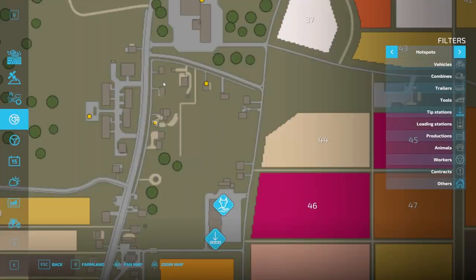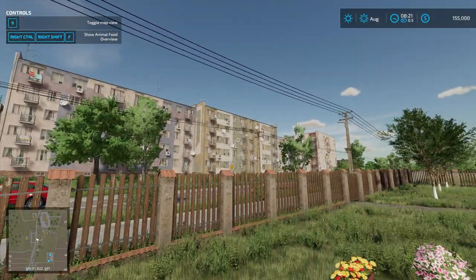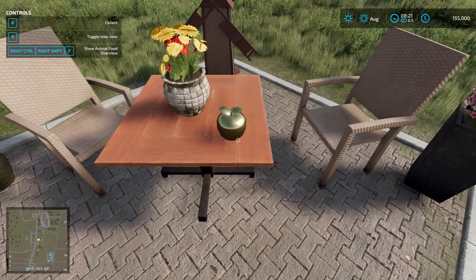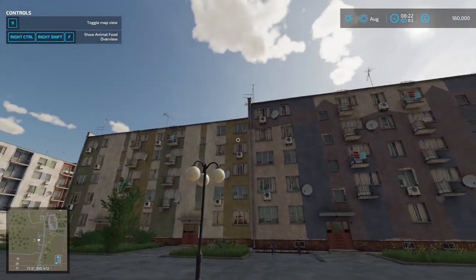This next one, we're stealing someone's yard decorations, unfortunately. We're going to be right here on the map. Here is the animal dealer, field 44, field 19. Over this side, you're going to see the apartment buildings. And then you're going to see this little house. It's got a nice little patio here. And on that patio, you're going to find one of the golden apples. That's at 623-490.